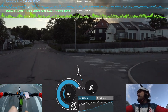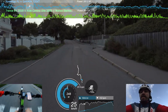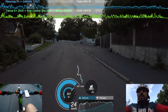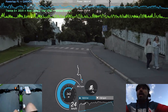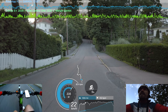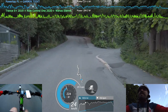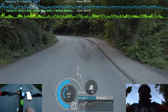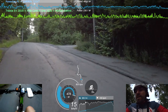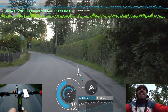Okay, now let's switch to second mode, which is basic. It's set at 125%. Putting out 350 watts with 200 on the Wahoo. 300 watts on Garmin, around 100. Let's see. Huh, I'm chasing gear. 500 watts on Garmin, around 220 on Wahoo. Okay. Could be better.